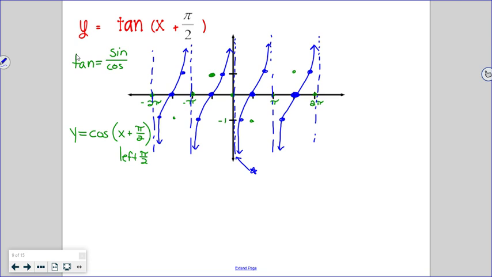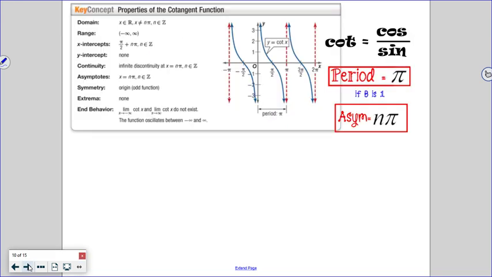Good with tangent, because we're moving on to cotangent. The only difference is this. Notice in our picture you see how cotangent's decreasing. What's not as obvious is the fact that our asymptotes are in a different place. Our asymptotes are now going to be based off of the denominator, which is now sine. But it's the exact same thing. We'll dot out a sine curve now instead of a cosine curve. But other than that, that's the only thing that's going to change.